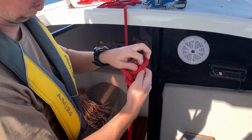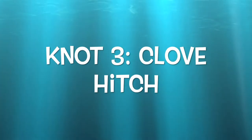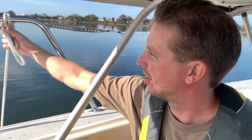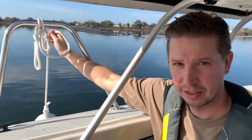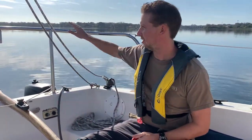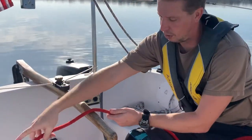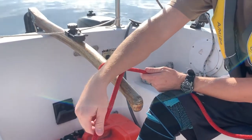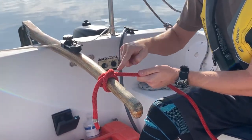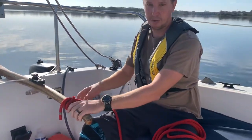Loop around and back up. The next one is called a clove hitch. You can see I've got a clove hitch on this stanchion, which is holding the fender on the boat. The clove hitch can go over a tiller, a stanchion — anything perpendicular to the line. You go over and come over once and cross over, then come up underneath itself and tighten. You'll have an X with parallels. Now this will slip sideways, but it's pretty sturdy when you're pulling out.